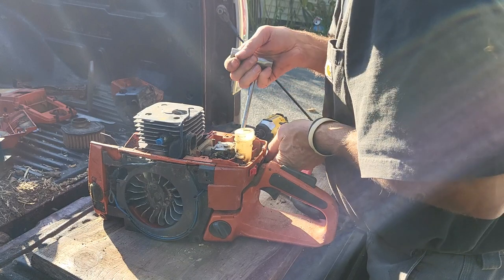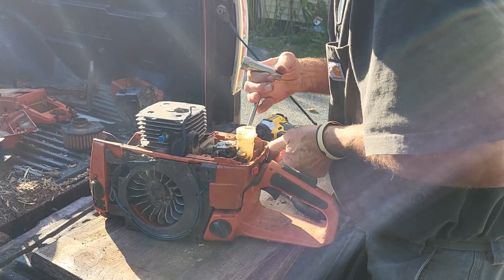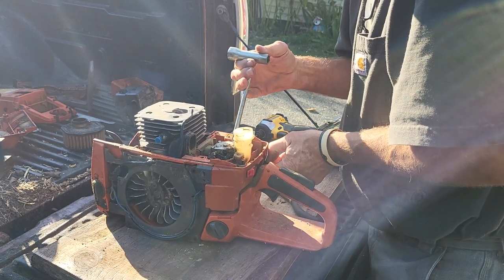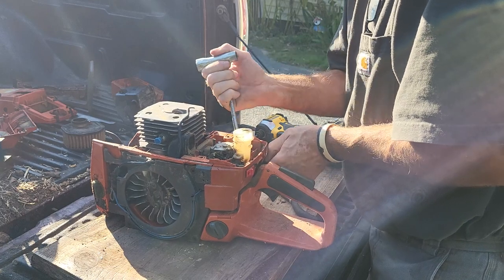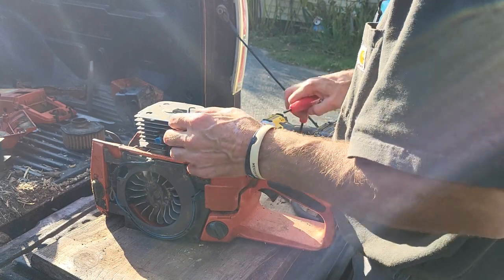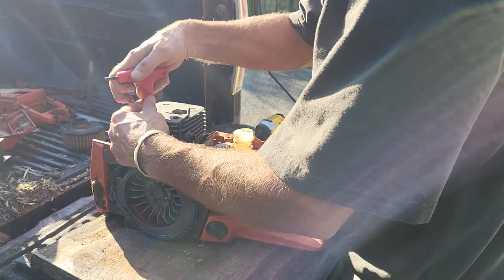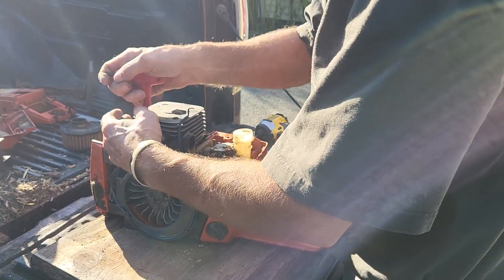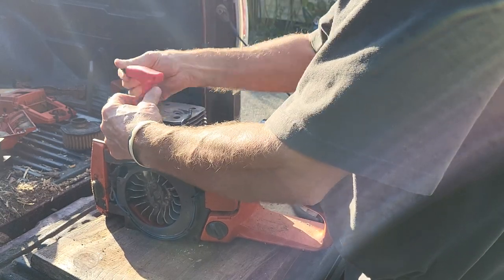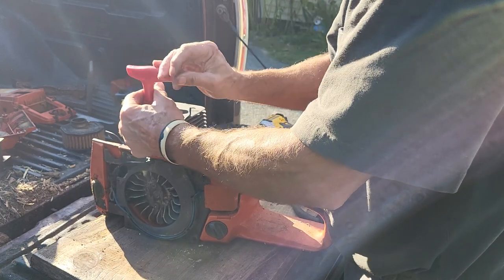Oops, damn it. Get him out of your hole. Away from it. I have to take that off when I pull it off. Hopefully it'll come off. Something, she went blink, clunk.